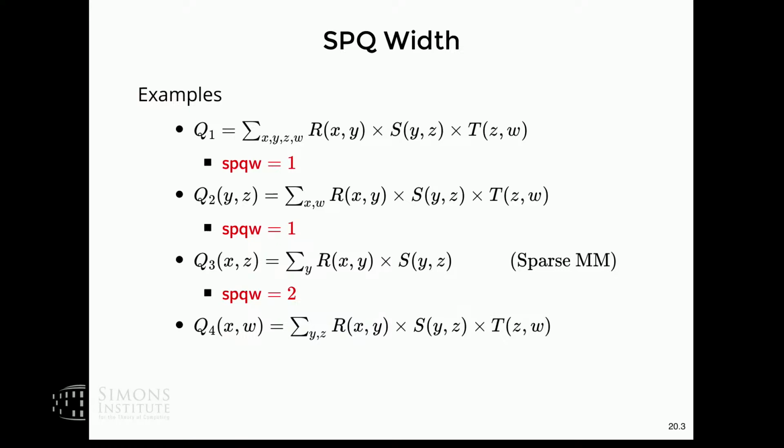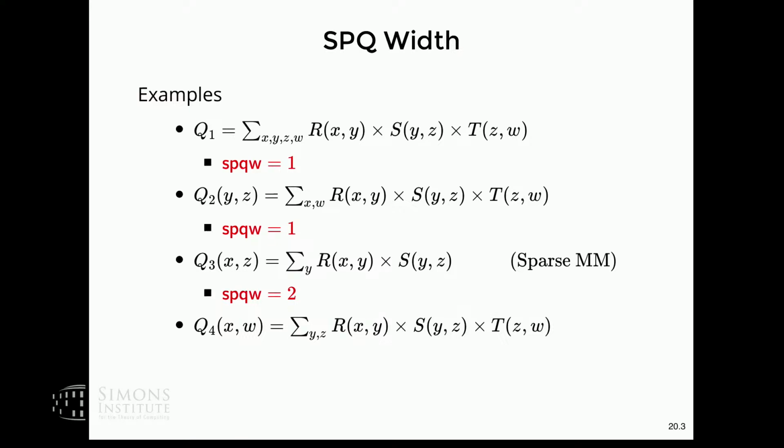Excuse me, but shouldn't it be 1.5? I mean, you throw in this artificial hyperedge, which consists of the output variables, then you have a triangle, and then it should be 1.5. So this is exactly what I was just talking about. It's not exactly n to the power of 1.5, it is n times the square root of the output size, the square root of the sparsity of Q3. This is exactly what I was referring to.